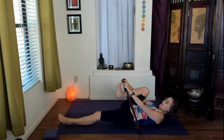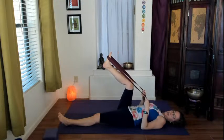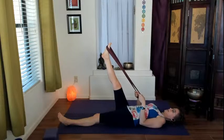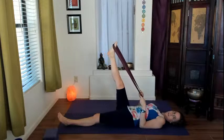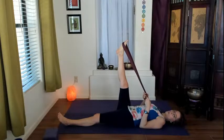Allow the feet to come to the floor. Stretch the left leg out and we're going to lift the right leg and place the strap at the ball of the foot. Right side is in the right hand, left side is in the left hand. And very gently, very slowly lengthen that leg and try to straighten it. Push out through the mound of the big toe and lengthen the line of the leg. Softening and releasing the back of the thigh. If you're able to straighten the leg, you might deepen the stretch by lifting the leg a little bit higher. Soften and release the back of the thigh, lengthen up through the mound of the big toe. Keep the breath flowing through. One more round of breath here.